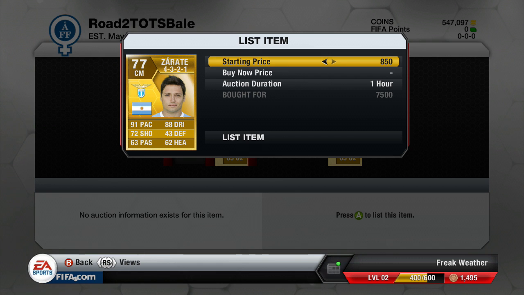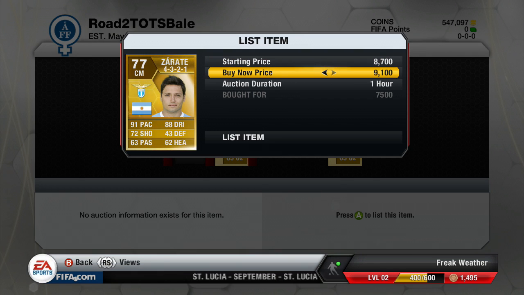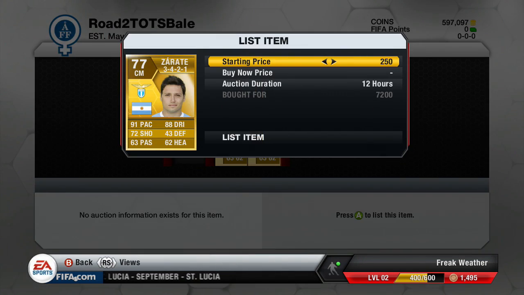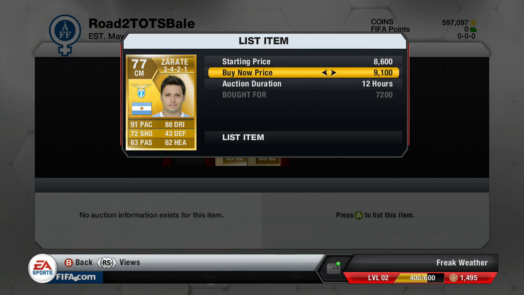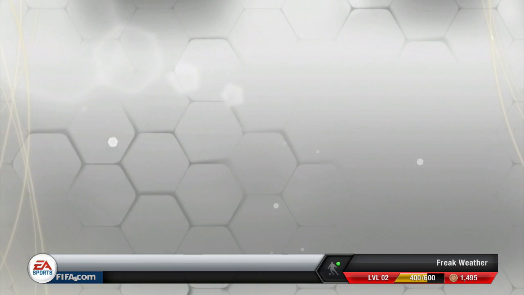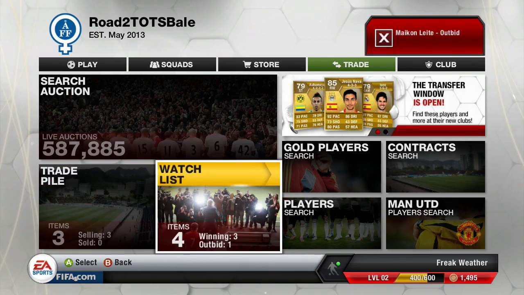And I picked up another two Zarates. This one in a 4-3-2-1 for 7,500 coins, listing for 9,300, and list them overnight. I picked up another Zarate here in the 3-4-2-1 for 7,200. This one, I think we're listing for 8,900 or 9k, one of them. Yeah, 9k, and list that one up for 12 hours as well.